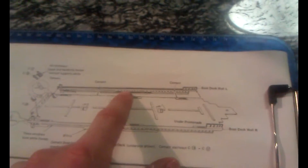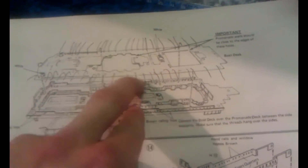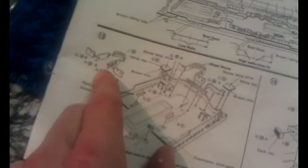I screwed up on this - apparently this is the opposite side, so I'm having that drying right now. And then the next step is a very exciting one. I'm going to get my instruction sheet - the superstructure goes together, and all these go in: the promenade deck and the boat deck. And then we go from there. I'm pretty excited about starting that.